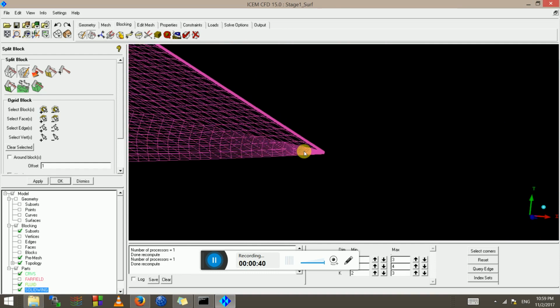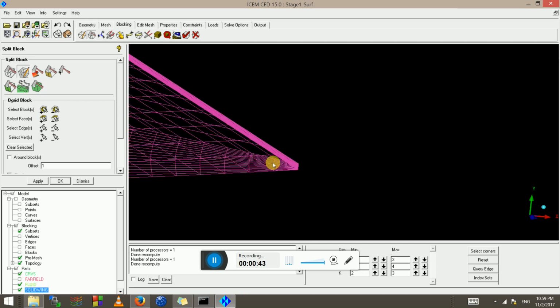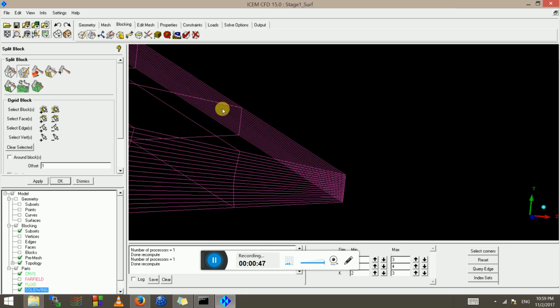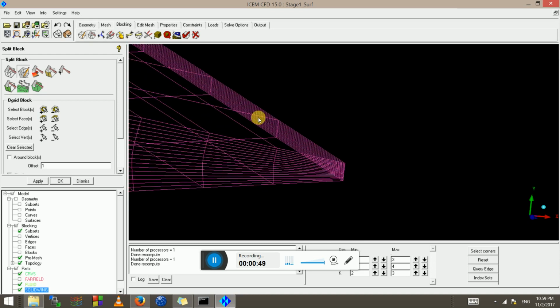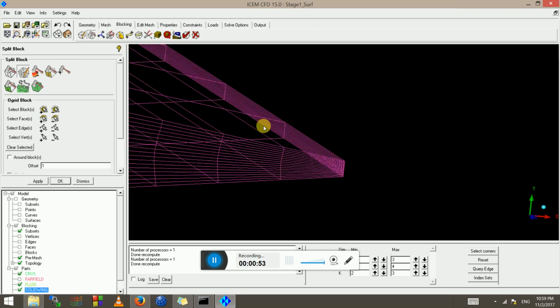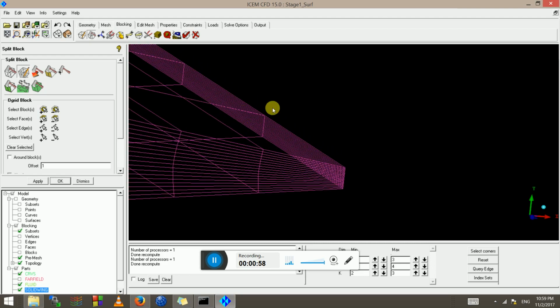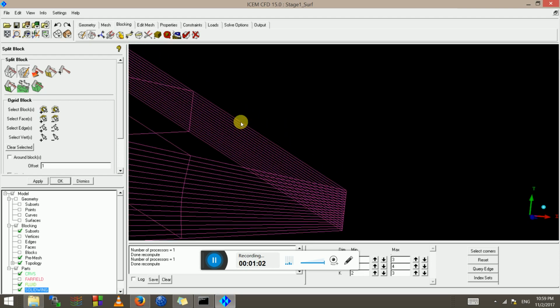And since the cells here are really small and thin, we want the spacing on the top surface and the bottom surface of the wing to decrease, so that the jump in the area of the cells does not go too high.